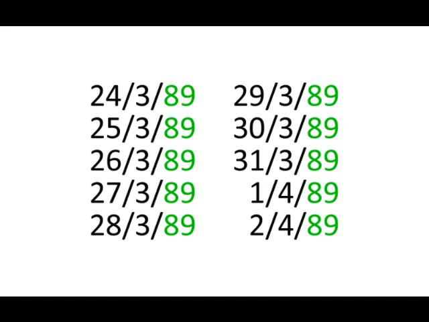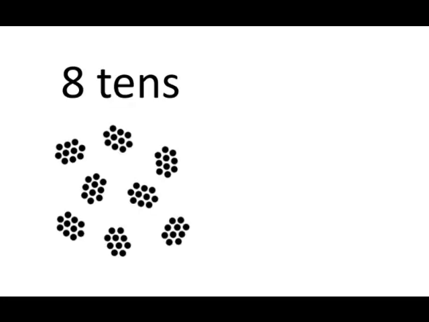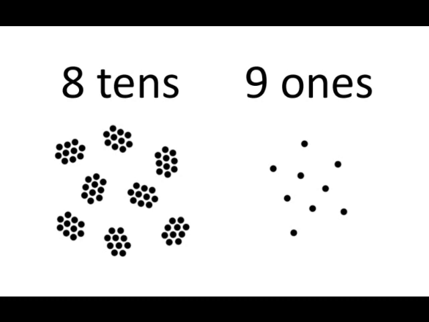It's made up of two digits, an 8 and a 9, and the 8 represents a larger quantity. Of course, 8 is not actually larger than 9, but this 8 is in the tens column, meaning that it stands for 8 tens, or 80, while the 9 is in the ones column, meaning that it stands for 9 ones, which is just 9. This is why we call it 89 and not 98, though this might come as a surprise to Chad Ocho Cinco.